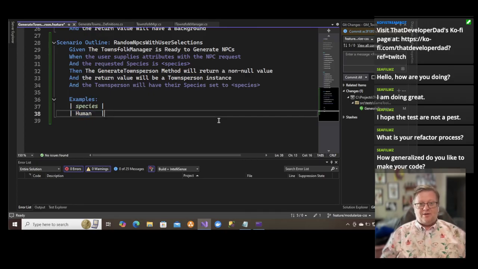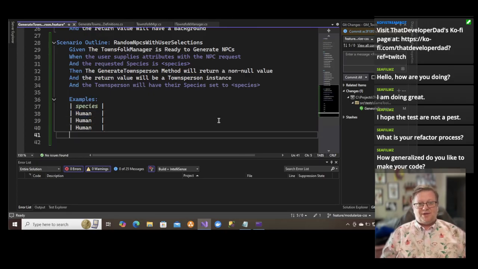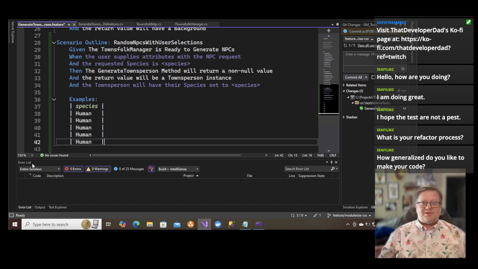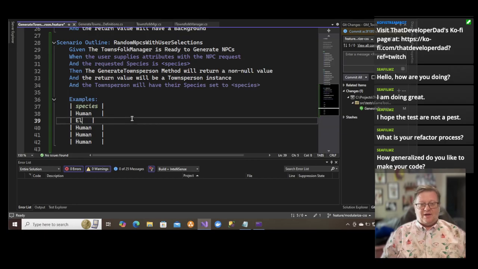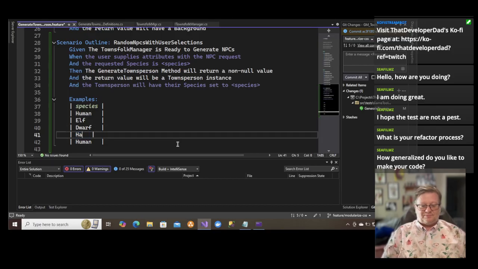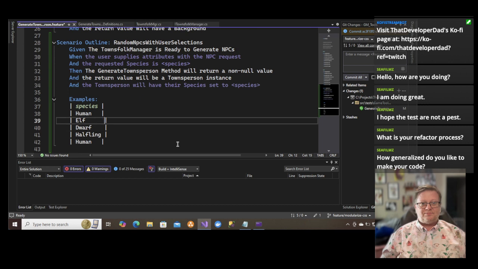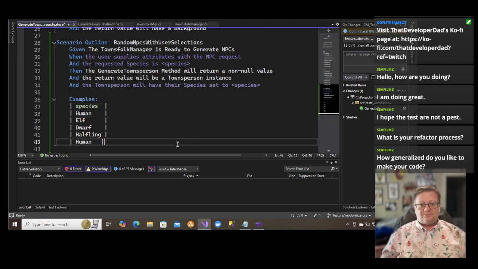And let's go ahead and copy, paste, paste, paste, paste, say elf, dwarf, halfling, I might have to specify those as strings.